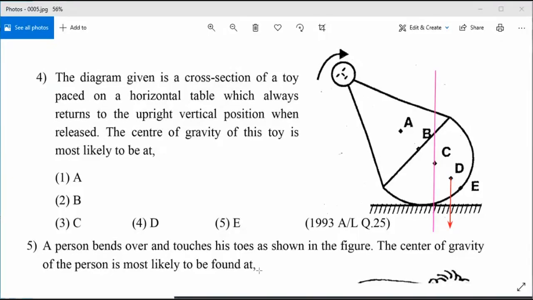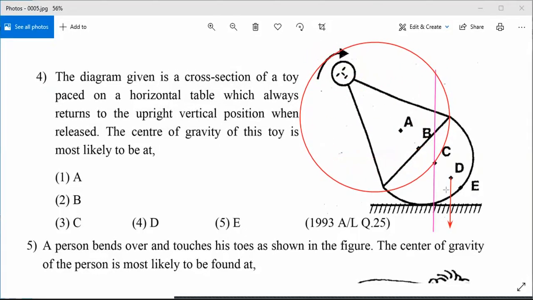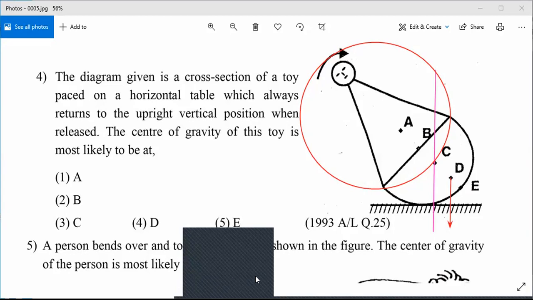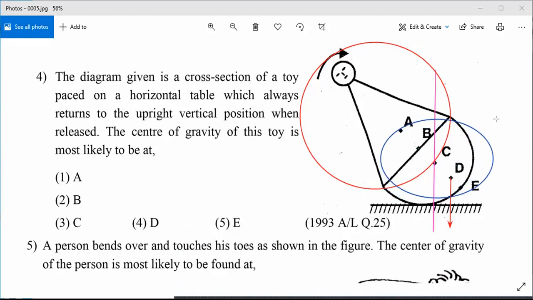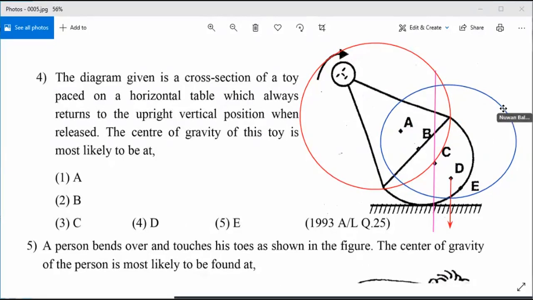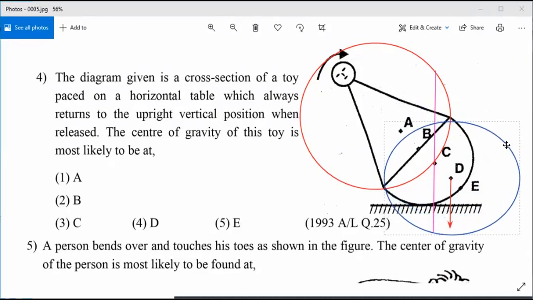Right. Thank you very much, dear. You can create such a toy at home. I'll give you a simple description to achieve it. So first you should create this part using a cardboard. This triangular part should be created using a cardboard. Okay, and this circular section should be made using a metal. Got it?